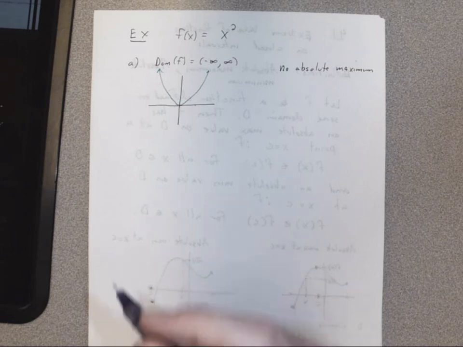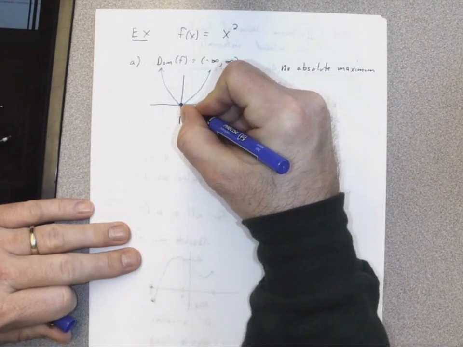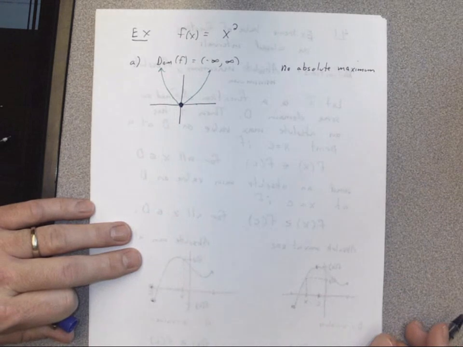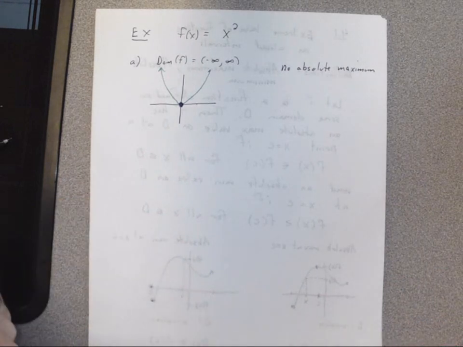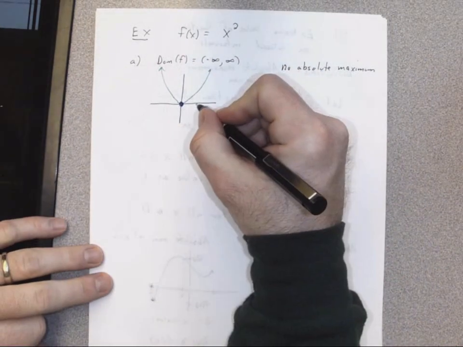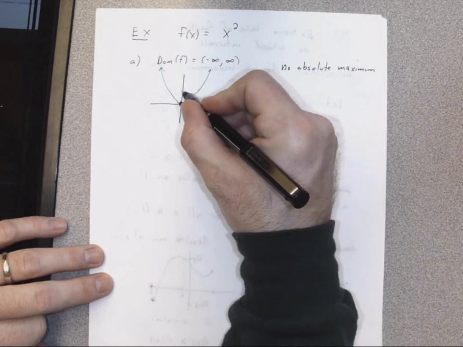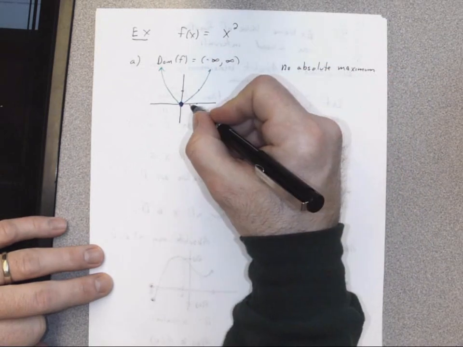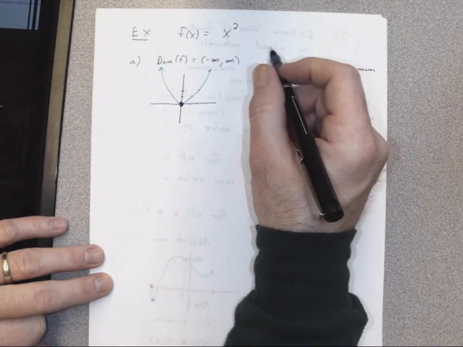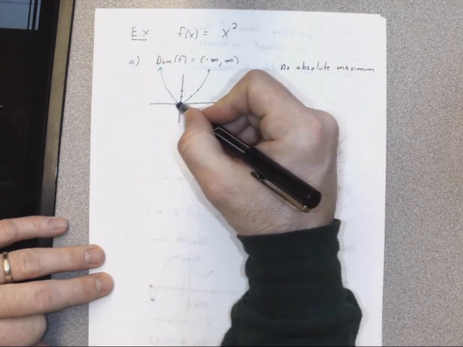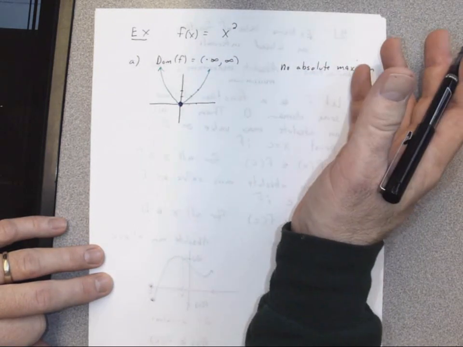It's purple. It is. It's different than everything else. Okay, so this right here would be our absolute minimum. And the way I could kind of check that is we could pick other x values. Like if I pick this x value, you can see its output is here, right? So you have a bigger x value. Or this x value, bigger y value, I'm sorry. So every other x value that I pick besides this is going to have a y value that's bigger.